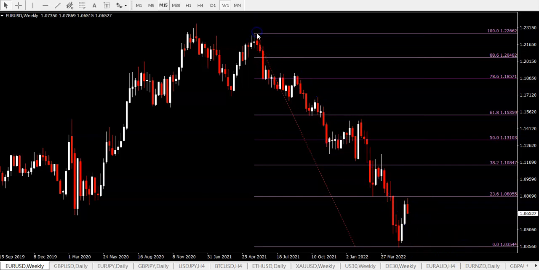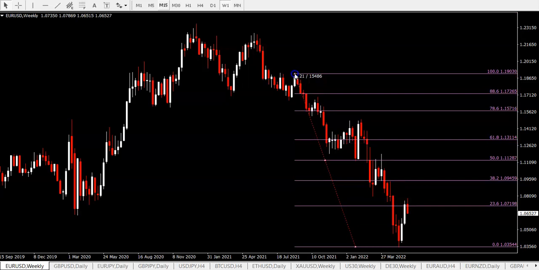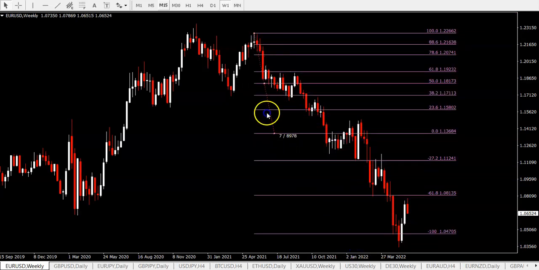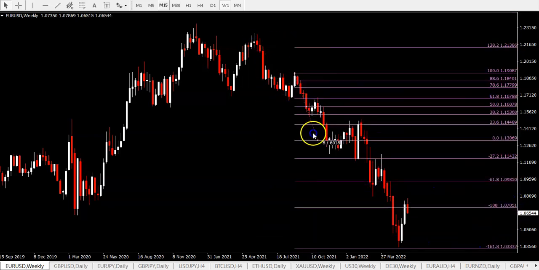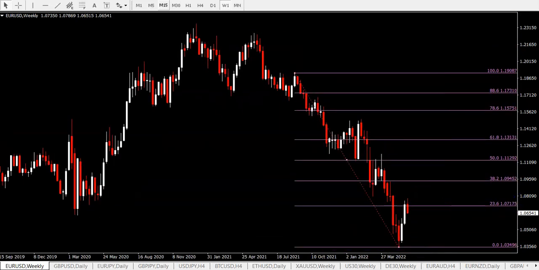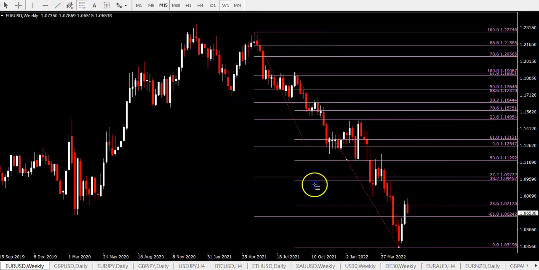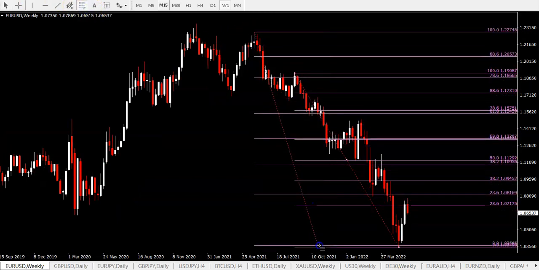Let's put the fib from here to here. And no, sorry, the other way around. Let's see, from the wave 1 potentially here. And you can see we went all the way down to the minus 200. So that could still easily be a wave 3 of 3 that's completed. We have a wave 3, 4 of 3, and then we go down to complete wave 3, and then we have another wave 4. So we can use 2 fibs. We can use this one if it is a smaller wave 3, or we can use this one if it's a bigger wave 3, and see how price responds to these levels.